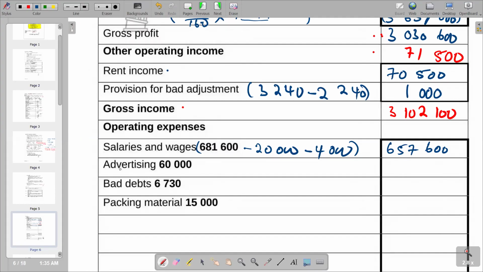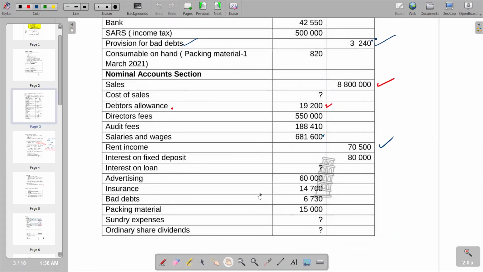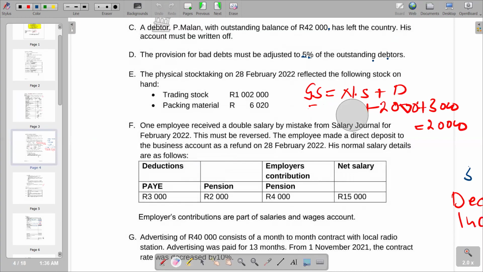So going to our next expense, which is going to be our advertising. We've got 60,000. Obviously, 60,000 is the one that is entered in our list of balances. We go there. I see that for advertising, we have advertising here, which we are given as 60,000. So we are saying advertising, and the figure that we have is 60,000 here. So we now try to see again if we have got either. So we can try to check the.